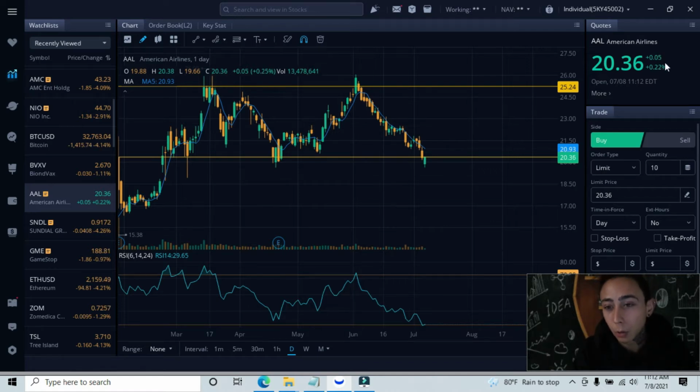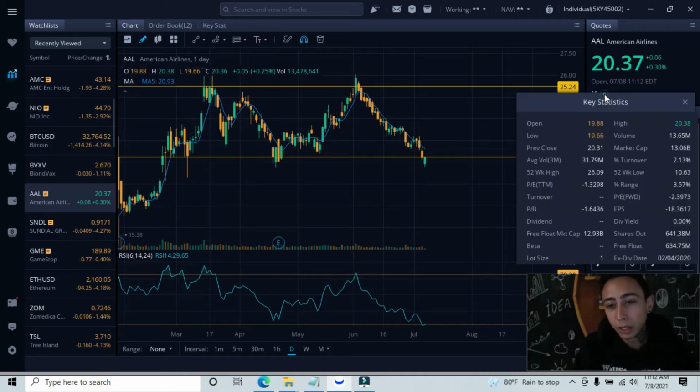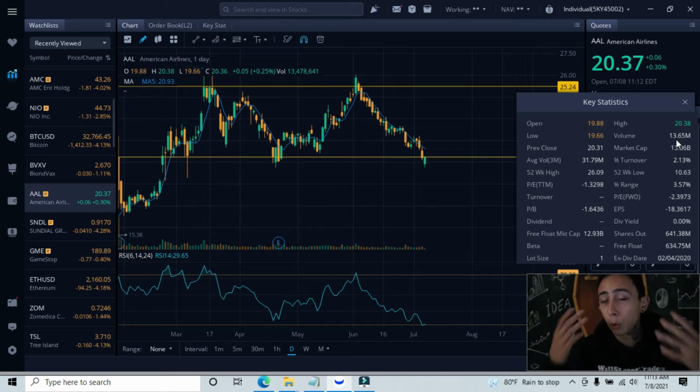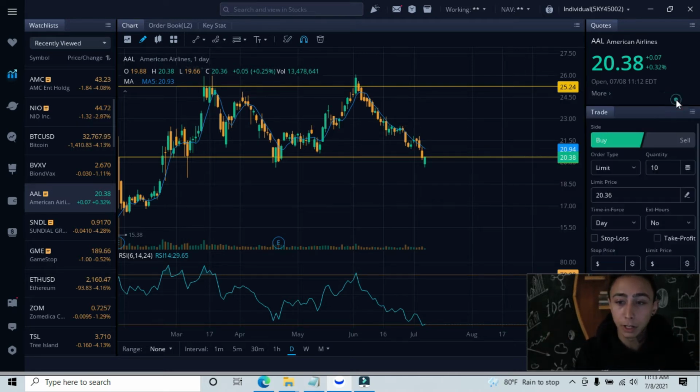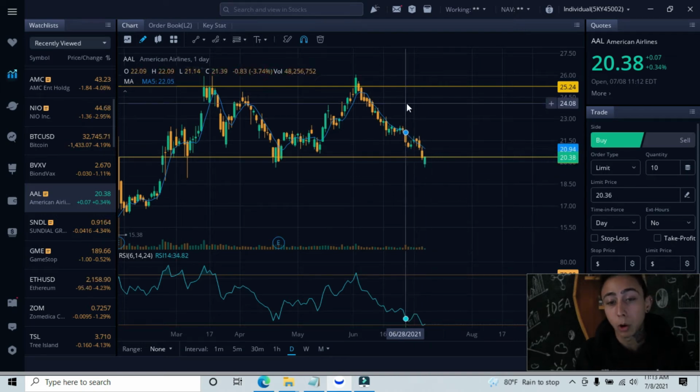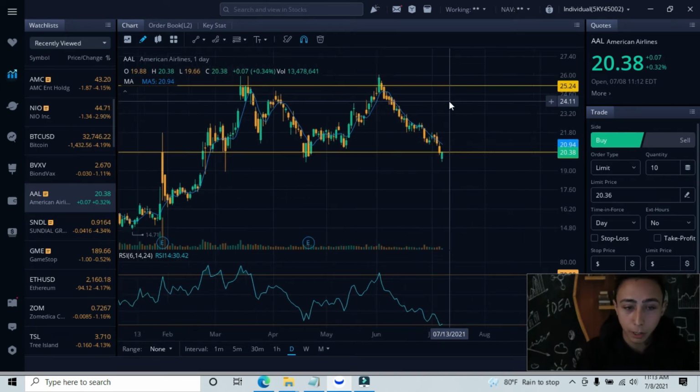So we're kind of fluctuating between 0.25 and 20%, so nothing really crazy. Let's have a look at the volume. We're at 13.65 million, so we're definitely way above the 150,000 threshold that we like to see. Now let's get into our support and resistance lines, and then we'll break down the individual candlesticks on where we're at. Okay, let me zoom out.